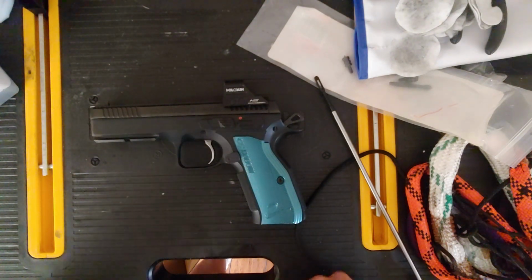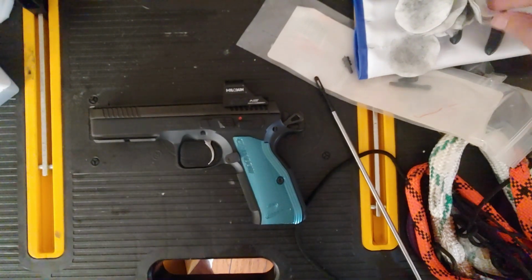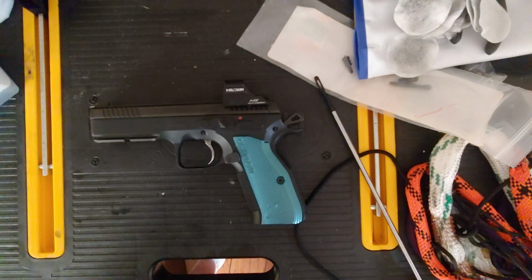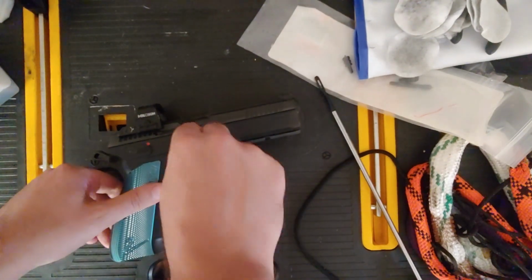Something people don't realize is pistol marksmanship is really, really friggin' hard. Everyone goes, oh, shoot it out of their hand or whatever, and asking someone to do that with a pistol is like, I don't know, trying to get a blue hair to be religious. All right.